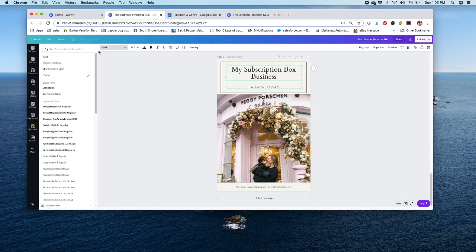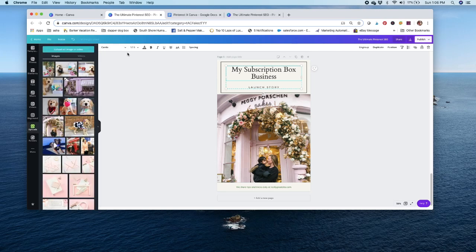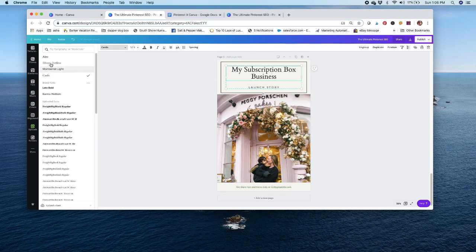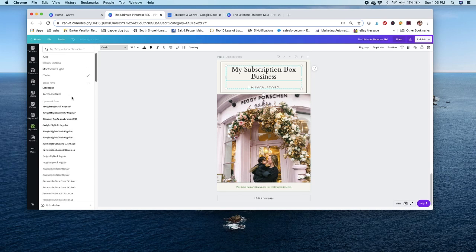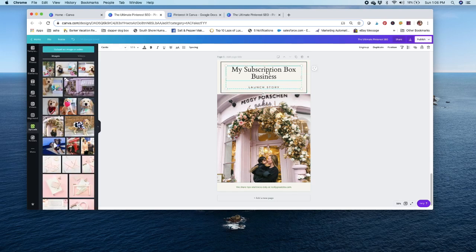And so to change the font, I just want to show you quickly how to change the font out. Let's go back a little. If you click here, this is a font, and you can change that out here. And so here are my brand fonts, Lado and Karma. And then I have a font called Santorini, which is down here. But basically a lot of these are fonts I use for clients. But this font actually looks pretty good, so I'm just gonna leave it for now.